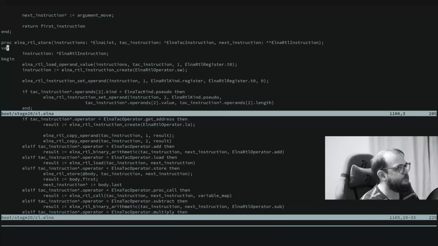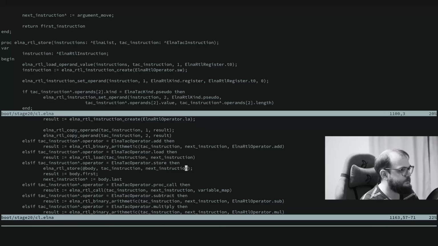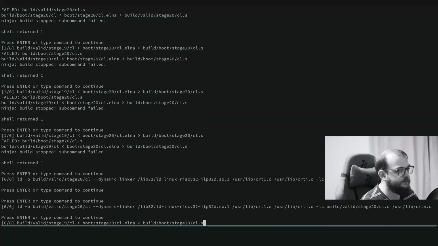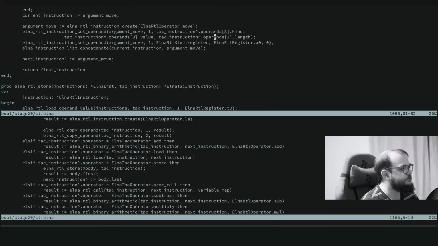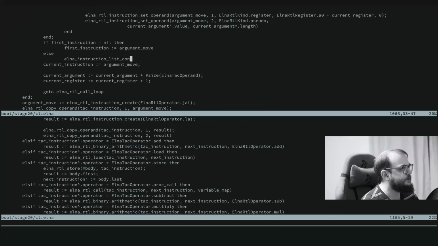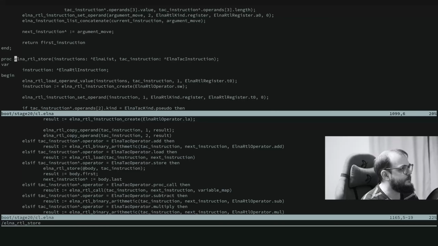So no, it is not fine. We still need to remove the next instruction argument, RTL star. I add this result and next instruction as assignments in each branch. We will remove them later. It is just for migrating each branch one by one, so that we do not change the code of other branches that can break something.